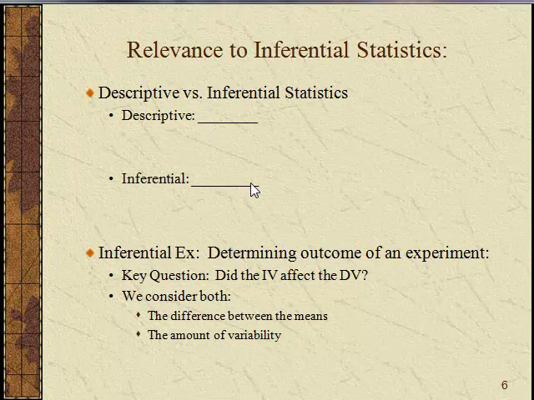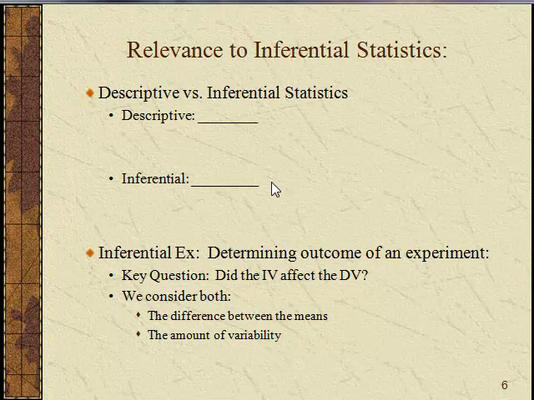With inferential statistics, you're trying to make a decision. Typically, you're trying to make a decision regarding a hypothesis. You're either going to reject or retain it. And you could be wrong. You're making an inference based on the data you see. So we'll cover descriptive statistics now, and then we'll get to inferential statistics later.